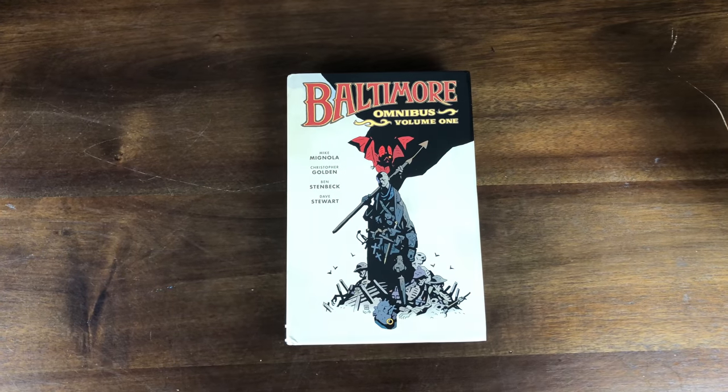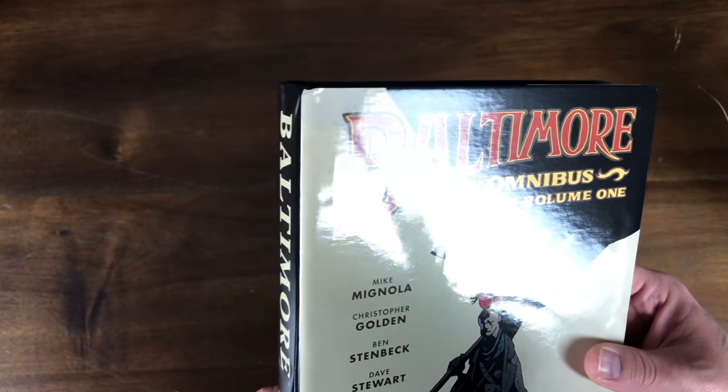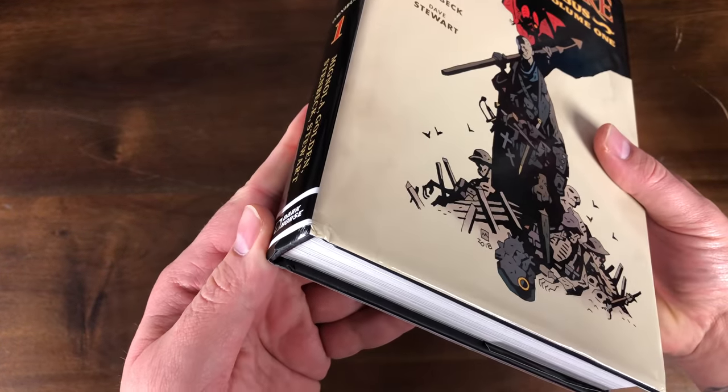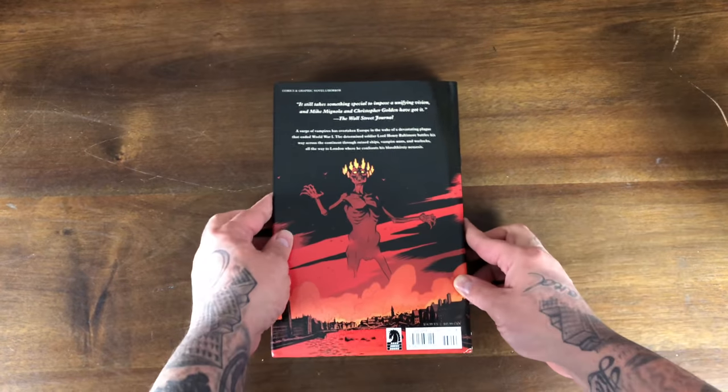Baltimore is part of the Mignola universe — it's out of the pages of Hellboy. Never heard of Baltimore but I'm going to add it to my BPRD deluxe edition collection. I've read everything except Abe Sapien, and I will read Baltimore. There's another Mignola-verse book coming out in November too. This has a cover price of $34.99 — it's volumes one through three of Baltimore. Let's flip through. Here's Baltimore — very Mike Mignola. You can see on the cover a little demon, a weird guy. You can see the damage from Amazon on the top and bottom corner. Here's the spine — same as all the BPRD and Abe Sapien deluxe editions, so it'll go good with those.